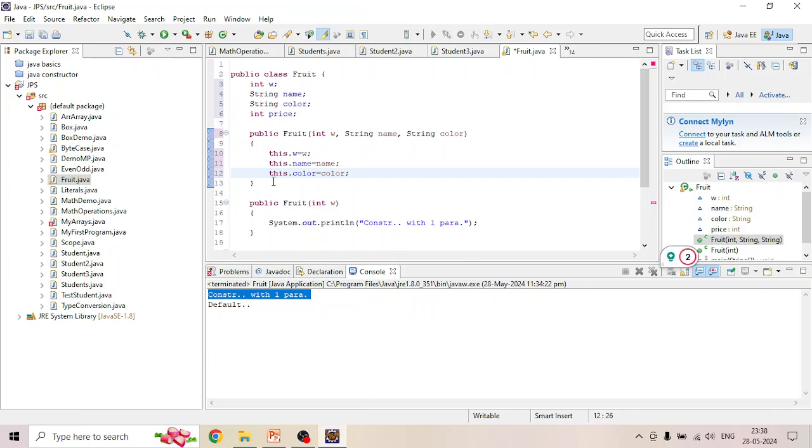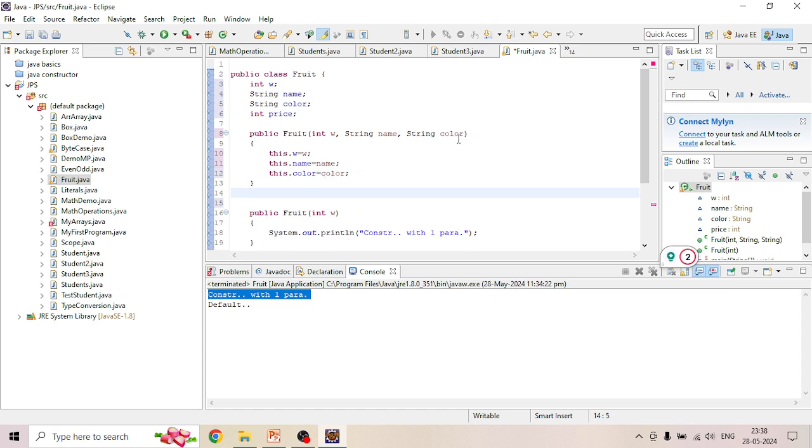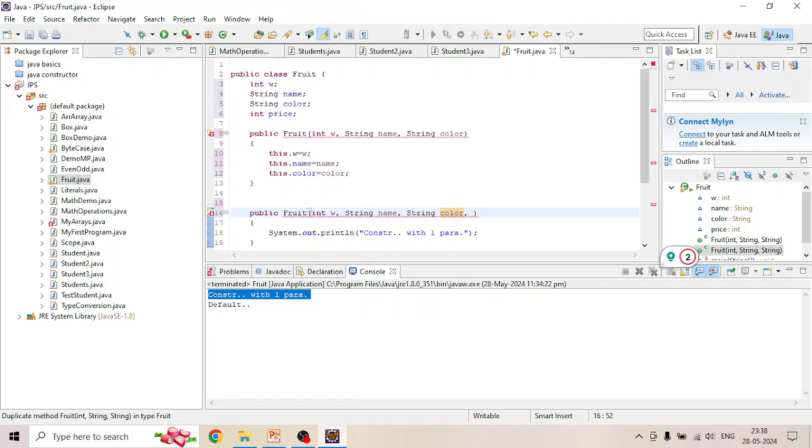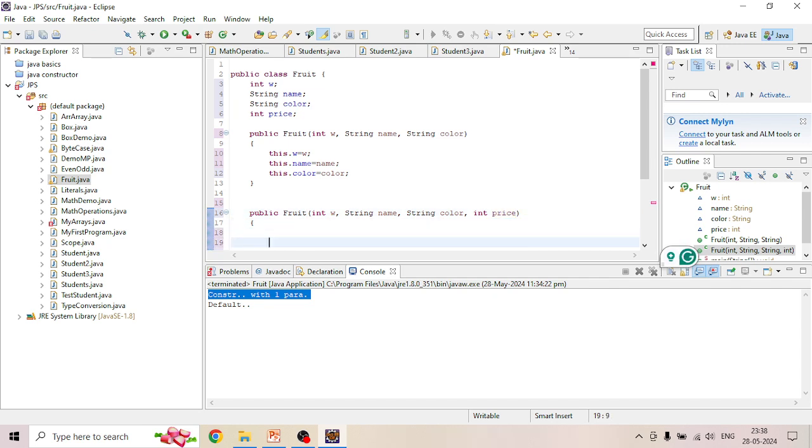These three variables are related to this. Now if we are dealing with a constructor with four parameters, where the last parameter is price, in this case don't assign all these variables.